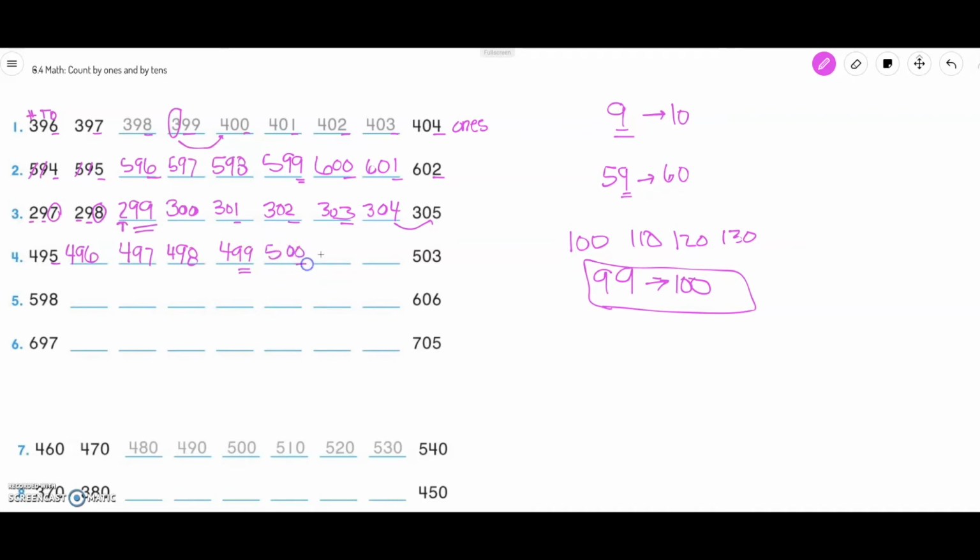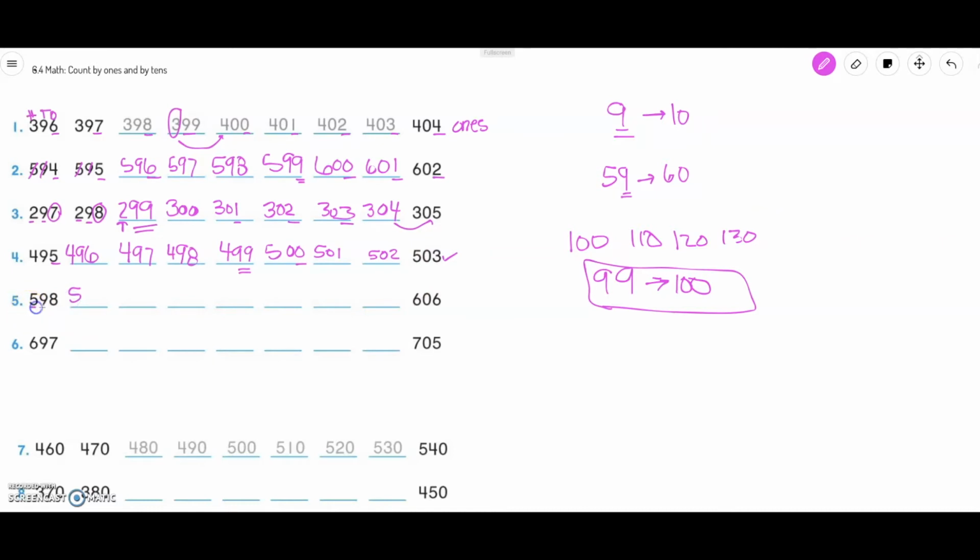Good. And then you just continue going up by ones. Don't forget to put this 500. Don't skip that 500 and just go to 501. I've seen that mistake happen. You don't skip that 500, okay? You need to have that 100 just like in all of those. And then look from 2 to 3, so I know I'm correct.